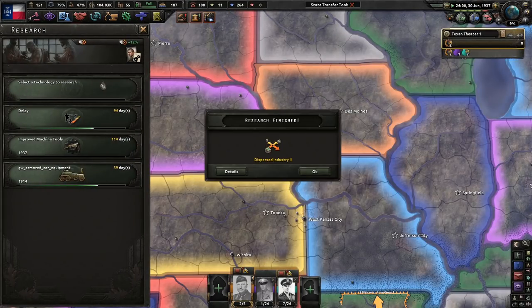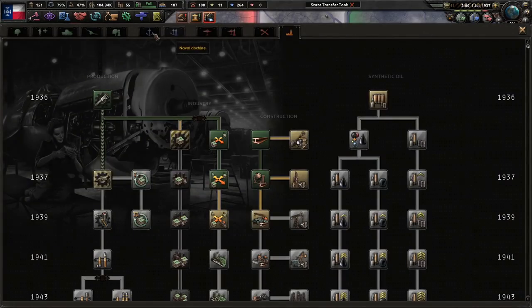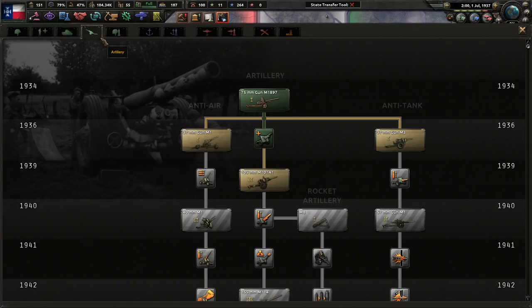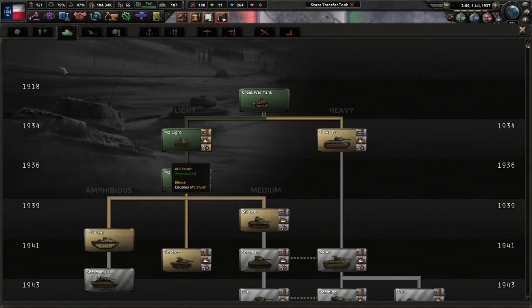And we're going to get dispersed industry. Very nice. Go and get some of these bad boys. Oh, we already got those. We're using close air support too. We got those done too. Wow. We're doing that as well. That's looking good.